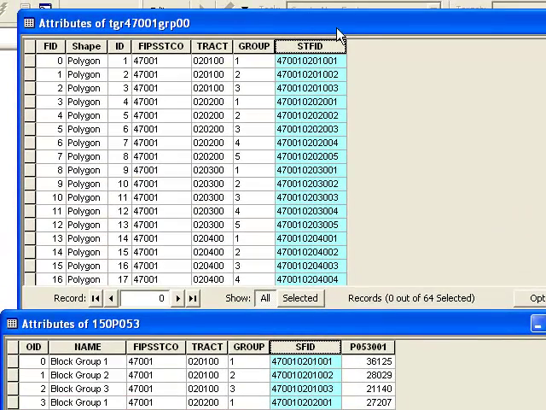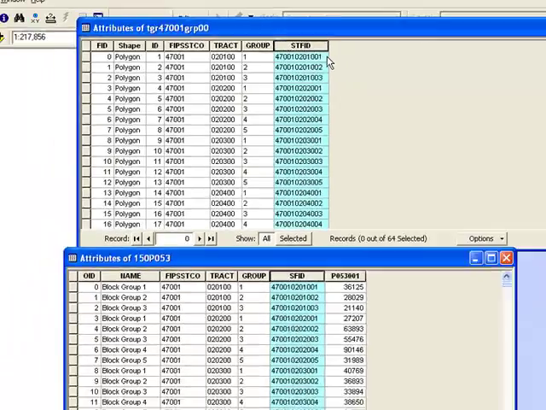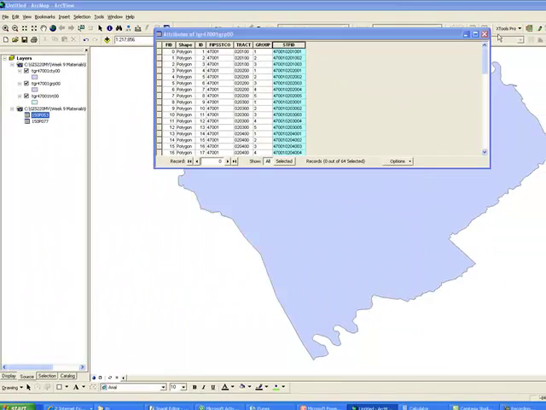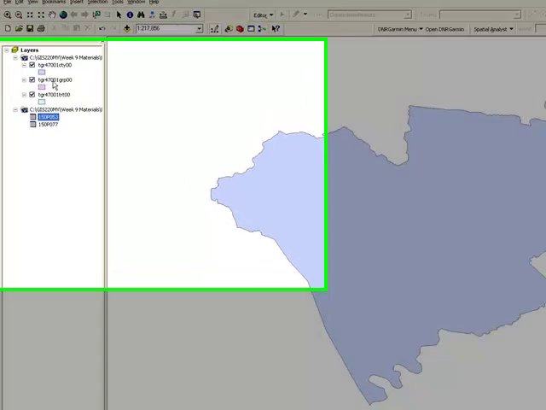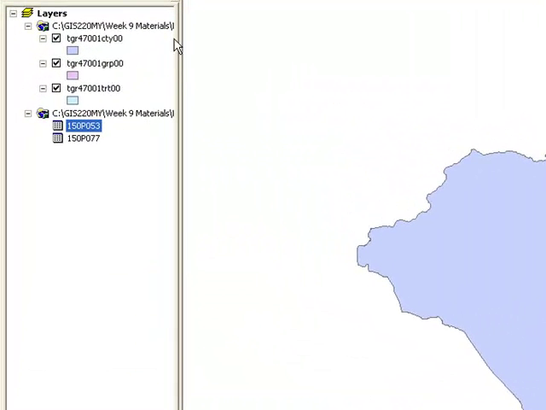And remember, when you're doing the joins, they don't have to have the same name. It just has to represent the same information. So when we do our join this time, unlike before when we did it to the county, it's not going to automatically pick the right field because it won't find a field with the same name. So you'll have to tell it the field to use. So let's go through that process now.